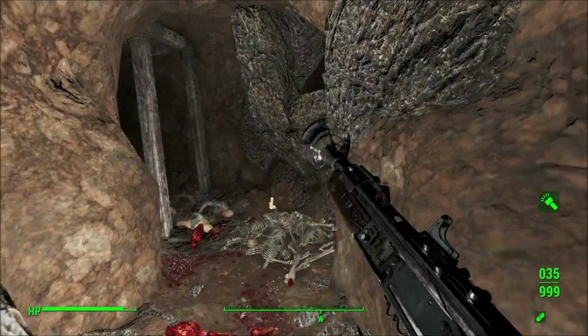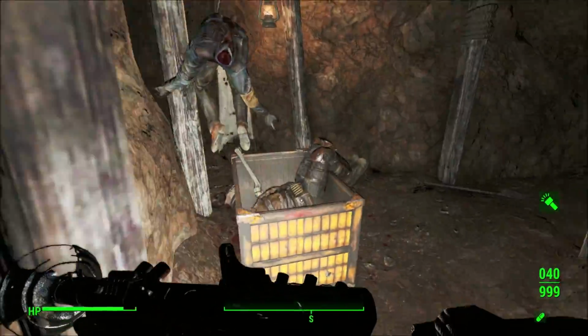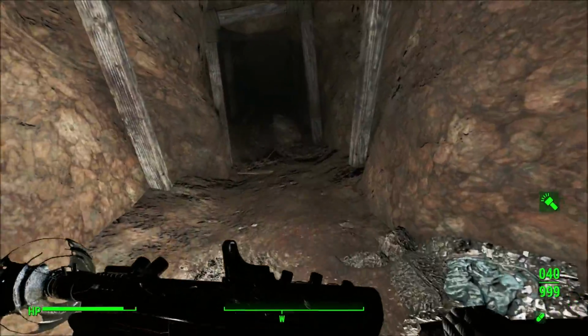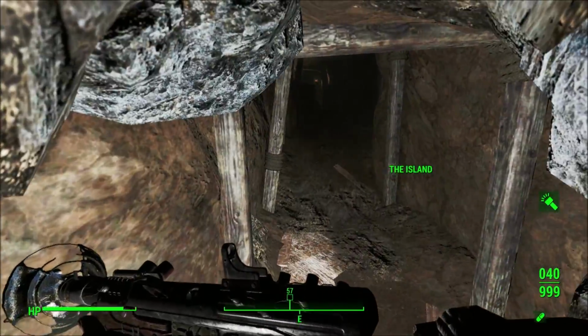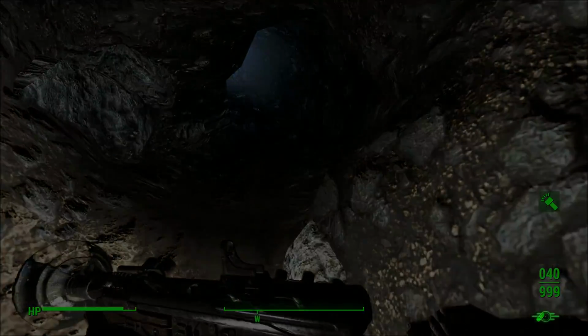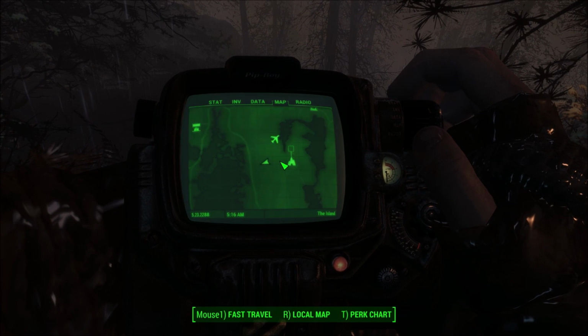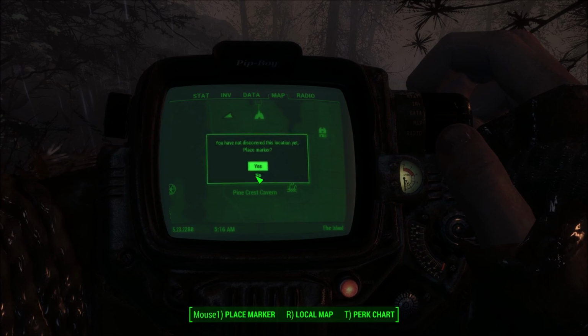Mines and grenades. It's kind of like Fallout 3 and New Vegas in the sense that I save them to sell. And missiles. I guess that was it. I wonder where this leads out. Actually, I don't remember. Daytime. Huh. Okay. Well, let's go check out Pinecrest Cavern since we're out here.